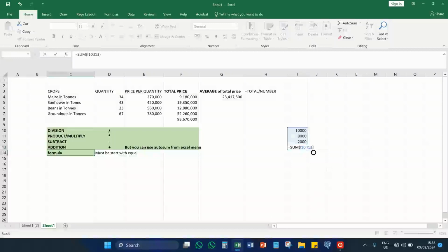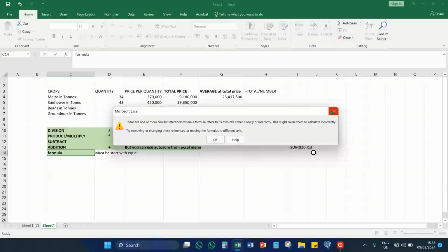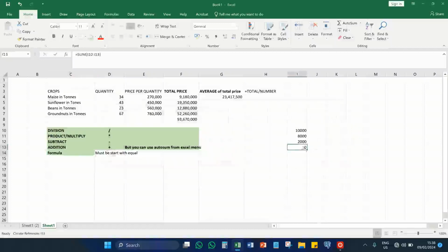So for addition, you can use a plus, or you can use the SUM. We want a summation from this one. Why does it give nothing? Maybe we have a mistake somewhere.